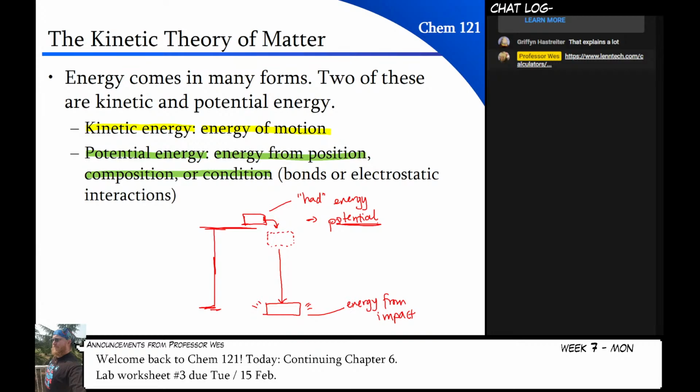So potential energy is energy that something can have based on where it is relative to other things. Those relative places can be height, or in chemistry, those could be things like interactions, like bonds. So like an ionic compound has high potential energy because all of the atoms are held together in bonds. If I were to release those bonds, the atoms would have very high energy, right?